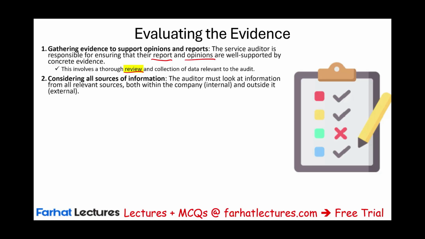And when we look at the evidence, we must look at all information that's relevant from various sources, whether it's internal to the company or external to the company. And this helps provide a comprehensive view of the situation being audited. Why? Because you want external information that supports the internal information, or conflicts with the internal information, because you want to know what's happening. So you want to use both internal and external.